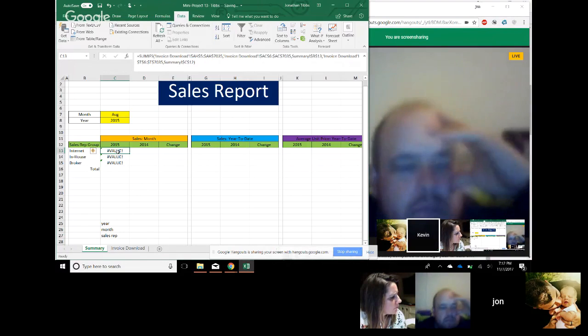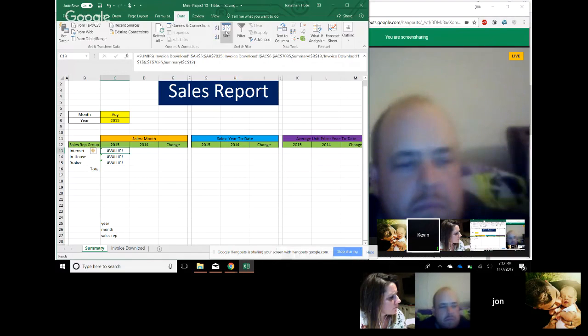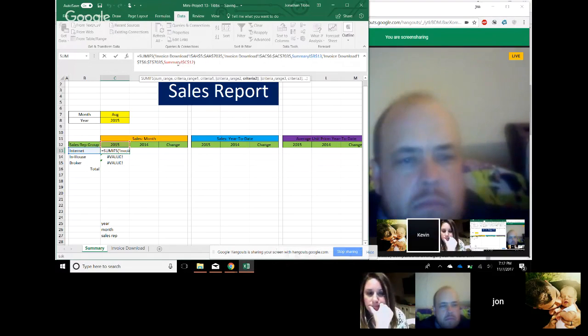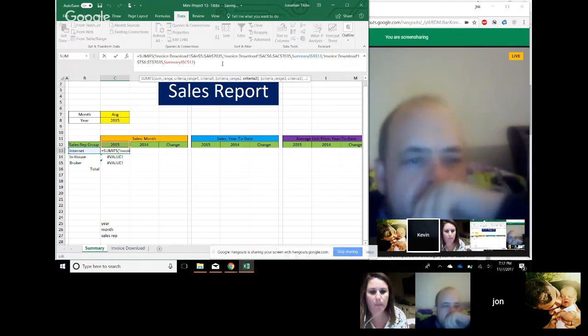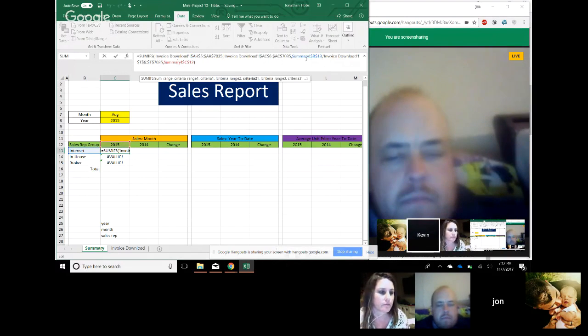So invoice, and can you actually click up there? 2005. Okay, so where are you referencing the month? Doesn't look like you are. Nope, I haven't. I couldn't even get it to do it with two values. Yeah, so delete out starting with the second invoice download. Delete all of that forward, and let's try it again. No, the second one. There you go.